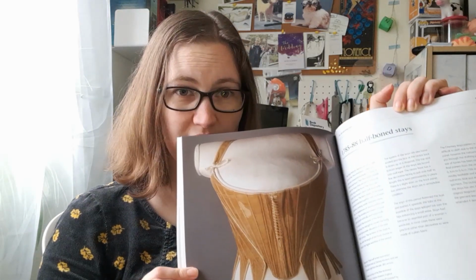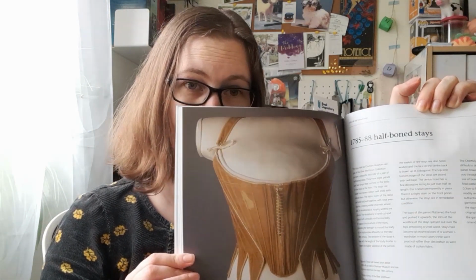The Olive Matthews collection contains over 4,000 items of men's, women's and children's fashion, and it dates from 1700 to the present day. Even in some books, like Stays and Corsets, there is an example. This one is from the Chertsey collection. I'm hoping that they have this one on display because I'd like to see it, and I really hope they have the combinations that I'm kind of in love with, because I've just been staring. It's a good quality photograph, but you have to get up close and see the detail.